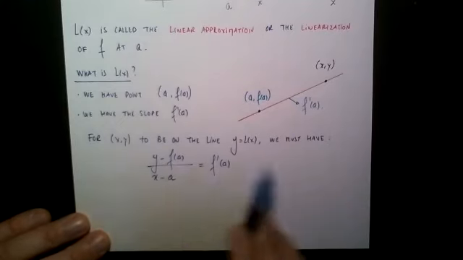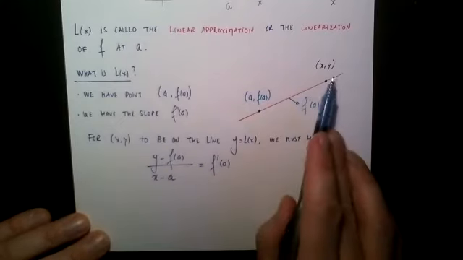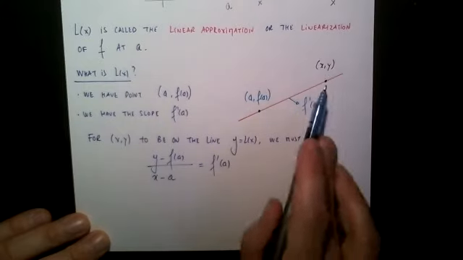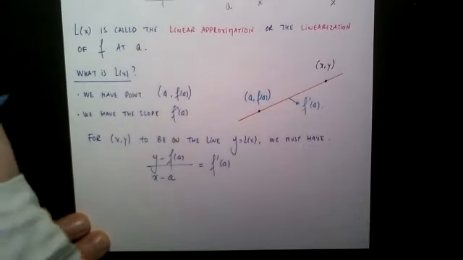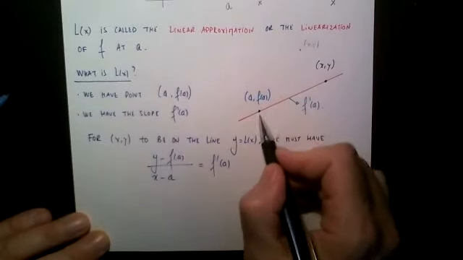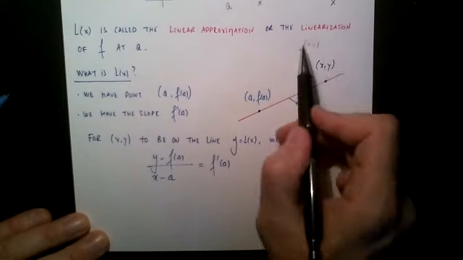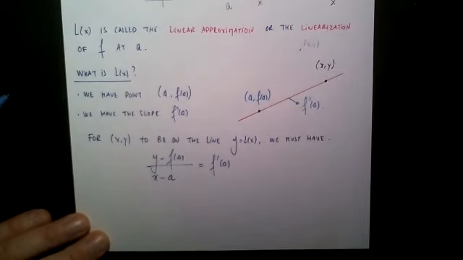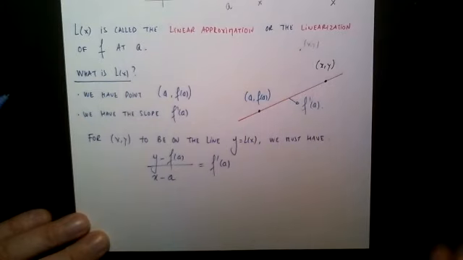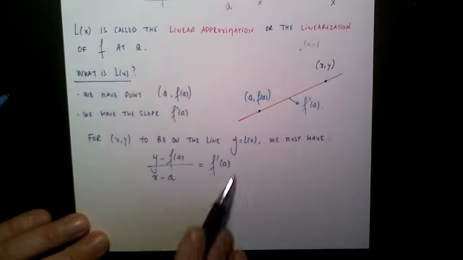Okay, so again, I repeat since it was cut off. For a point xy to be on the line, if you take the slope between these 2 points, it needs to give you f prime of a. Because if I take xy here and I do the slope, I will not get f prime of a. So that means that this is not on the line. The fact that the slope is f prime of a guarantees that xy is on my line. And that's what I wrote here. Good. It's a very important way to look at it because you're going to use this a lot in linear algebra.